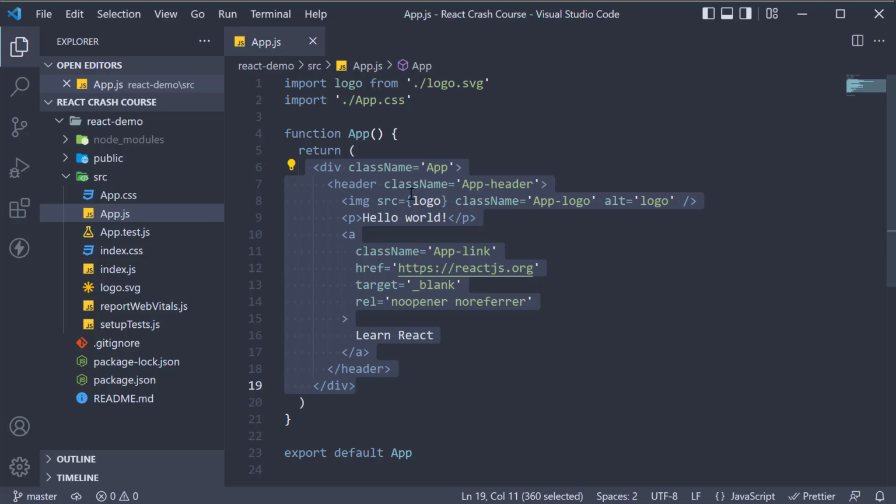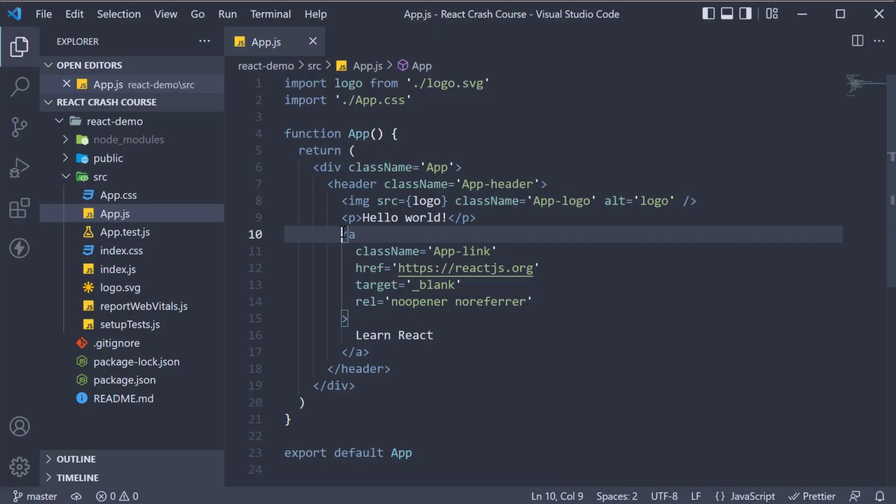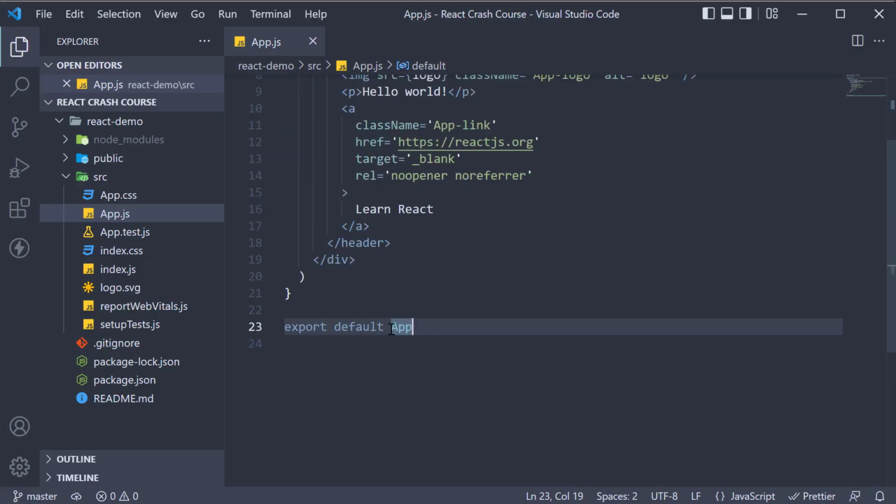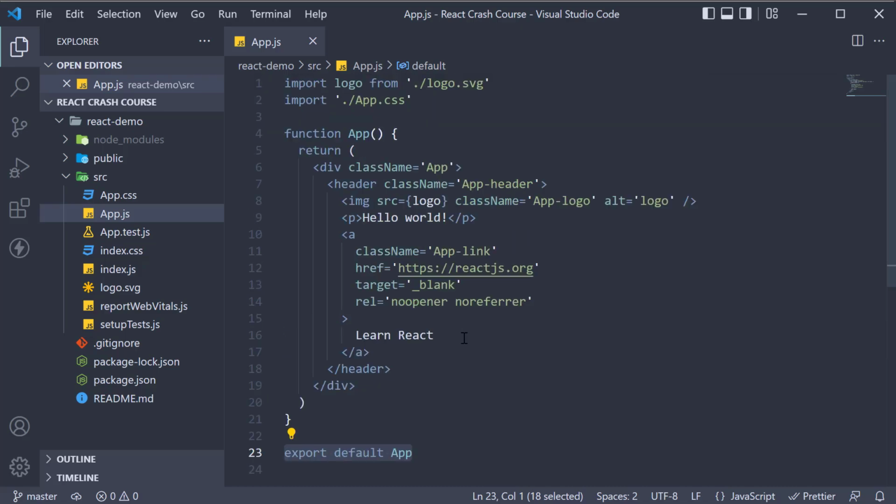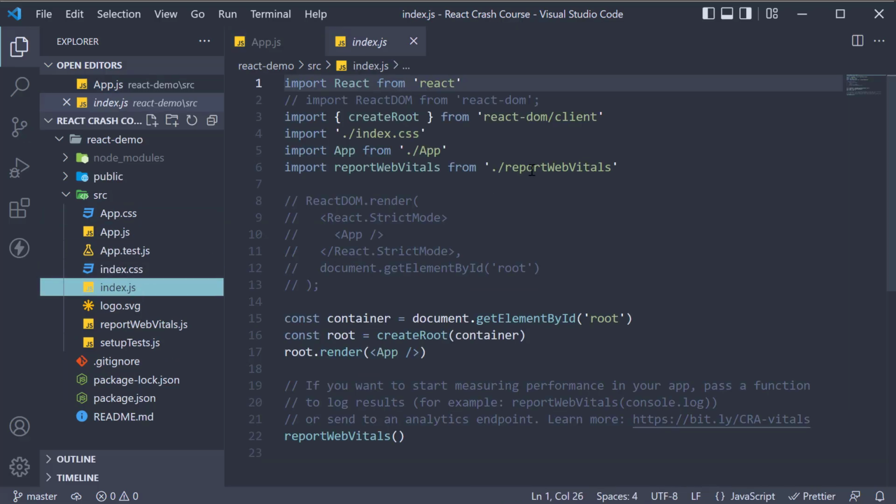The HTML contains a wrapping div tag, the header tag, an image, a paragraph, and a link. The component is exported from the file as the default export. This allows us to import the same in index.js.